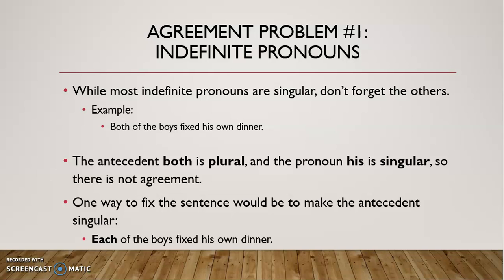While most indefinite pronouns are singular, don't forget the others. Example: both of the boys fixed his own dinner. The antecedent in both is plural and the pronoun his is singular, so there is no agreement. One way to fix this sentence would be to make the antecedent singular. Each of the boys fixed his own dinner.